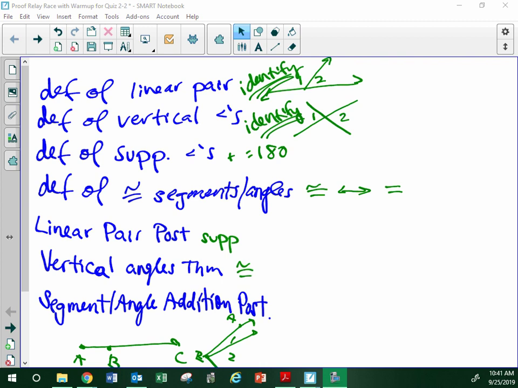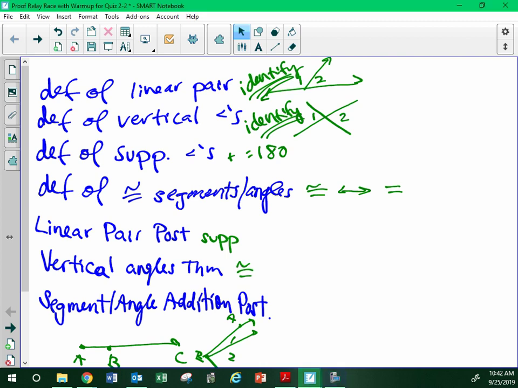For vertical angles, our definition just lets me simply say 1 and 2 are vertical angles. It's the theorem that lets me say vertical angles are congruent. And again, if you forget the titles, that's fine. You can just write what it says. These beginning ones are pretty short in what they say. Then suppose that instead of angle 1 and 2 being congruent, I need to say the measure of angle 1 equals the measure of angle 2. When I go back and forth between congruent and equal measures, that's our definition of congruent, whether we're talking about congruent segments or congruent angles.